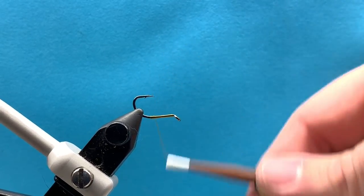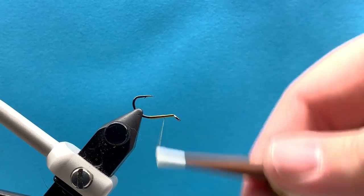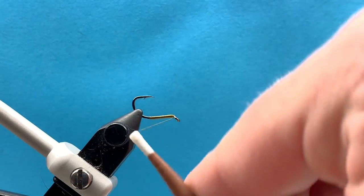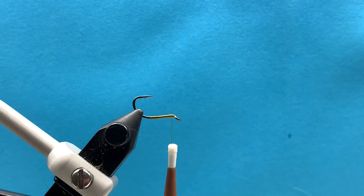So I'm just going to start with my Daiichi Stinger hook here in the vise. I have it upside down. I'm going to leave it like that for the duration of this tying video. And I'm just going to coat my hook shank, the flat portion of the hook, with a layer of thread there. So I'm going to do a black profile here on this pattern.